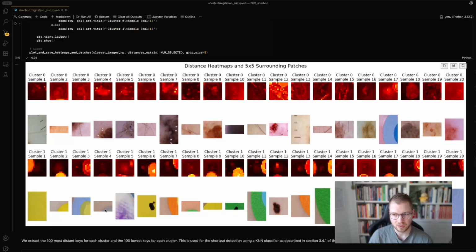And you can see for this one, it's actually a lot of the shortcut, the spurious feature colored patches. We have one here as well, which doesn't matter too much because the LLM will, when it summarizes, basically ignore this because it's just one sample. So this could happen, that this actually has the highest distance, but it's not too impactful on the whole pipeline because, as you can see on the bottom, we clearly have selected the shortcut here.